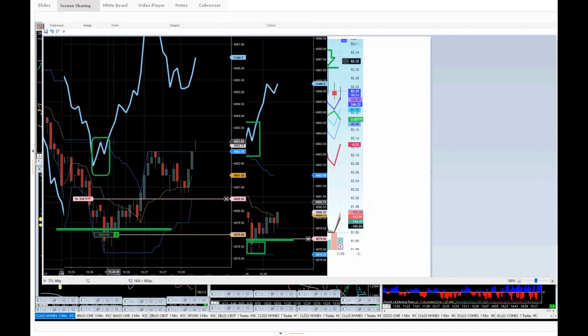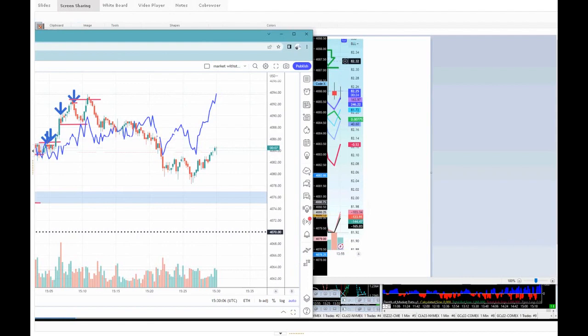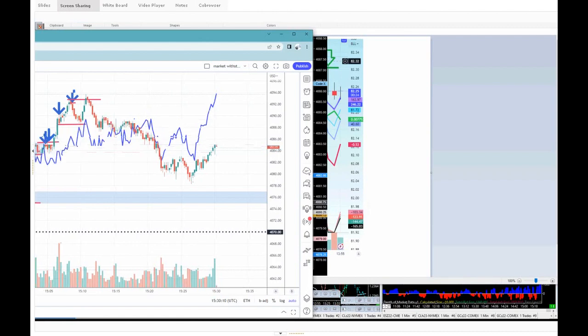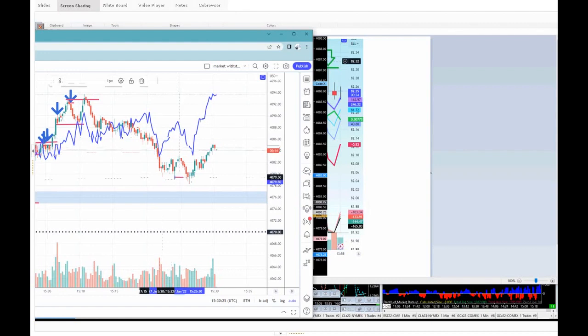And if it lines up with the idea of sentiment, if it lines up with the idea of value, if it lines up with the idea of everything, let's just take a look at it. We'll take a look at that actual trade, 1526. Did it line up with value divergence, yes or no? What do you think, Stuart? Did it line up with a value divergence on sentiment? Absolutely, right? So not only did we get a value divergence on sentiment, did we get evidence of a level 2 buyer? Well, that's a level 2 buyer right there, correct?